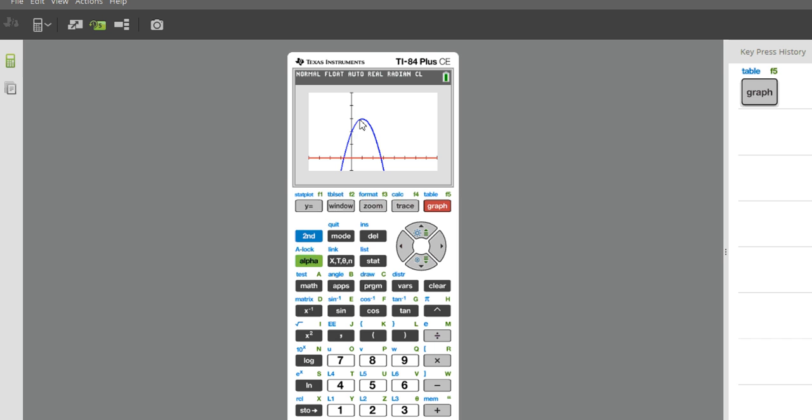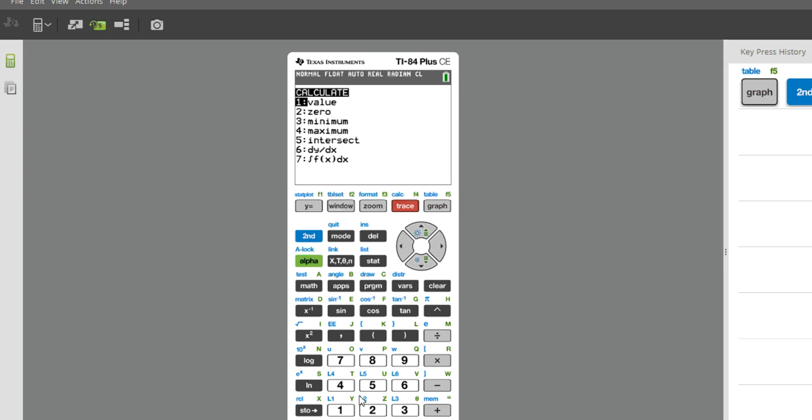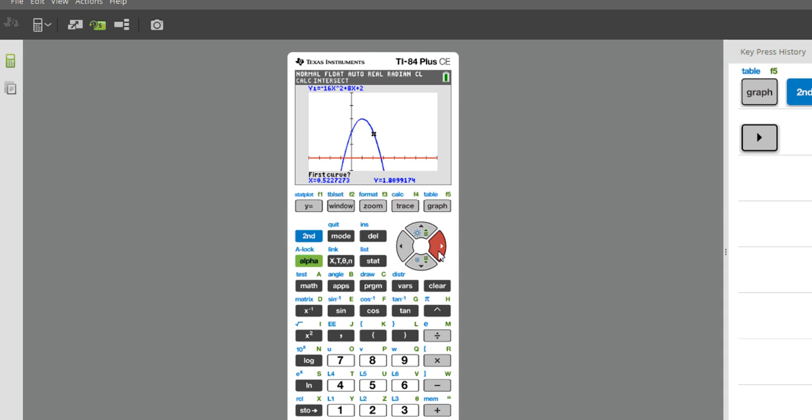the ground, right? It went up and then it landed. We're interested in this landing point here. So our steps on the graphing calculator remain the same. We press second, trace. Option 5 for intersect, and again, move your cursor close to that intersection point. Notice how it says first curve, hit enter, second curve, hit enter again. We don't want to guess, hit enter a third time, and we see intersection, x equals, y equals.